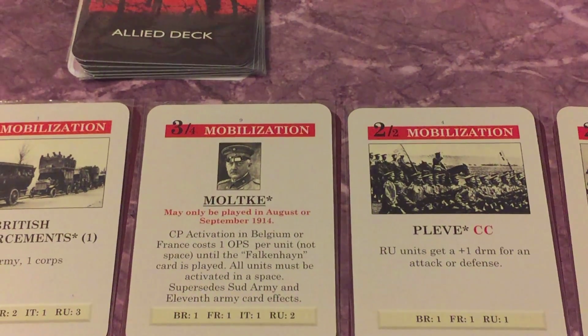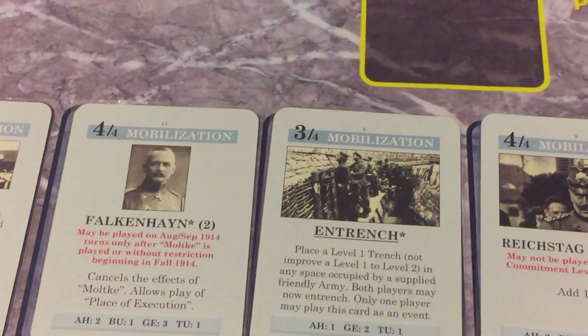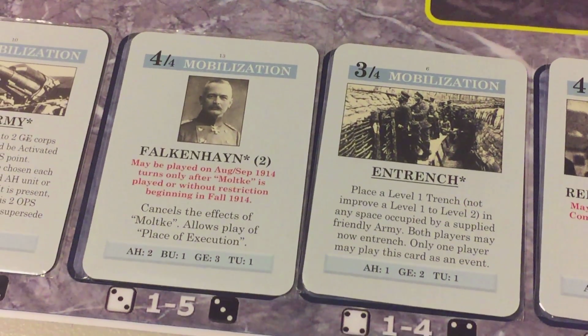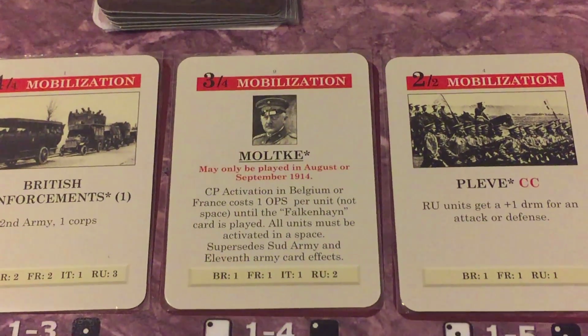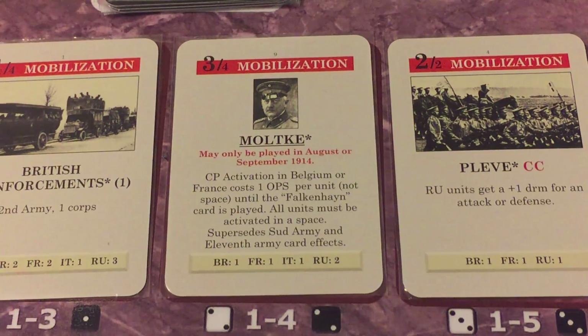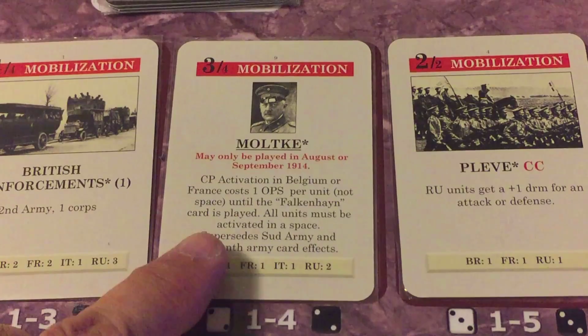The Allies have the Moltke card, which can only be played in August or September 1914. And this card has the effect of increasing the cost to activate spaces by 1 ops per unit, not per space, until the Falkenhayn card is played. The Central Powers has the Falkenhayn card, and it is currently in the best space possible on the track, in the C space, 1 to 5. So the Allies may want to play the Moltke card, but its effect may not be lasting at all. But in any event, the play of the Falkenhayn card would cause the Central Powers to lose an opportunity to move their forces. So the Allies will nominate the Moltke card for play.